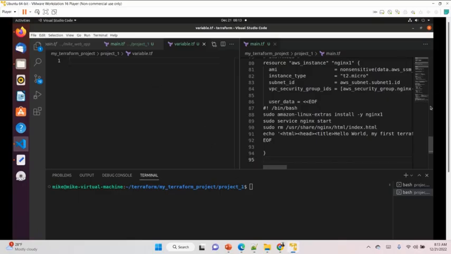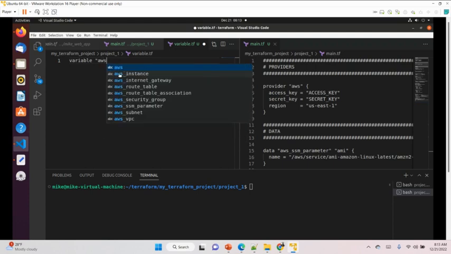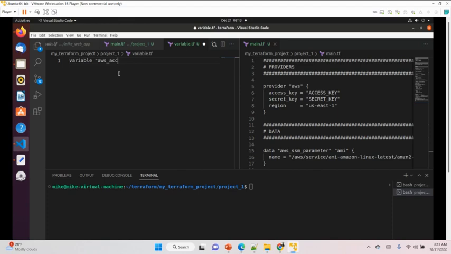Now, we go back. Let's scroll up. We start with the provider information. Variable, AWS underscore access underscore key.